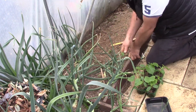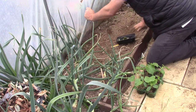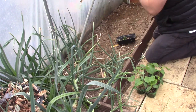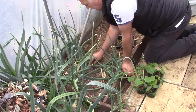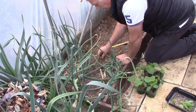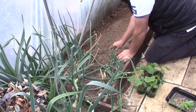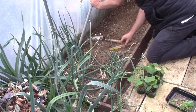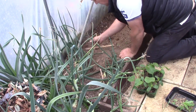But cucumbers need around 3 to 4 foot in between plants, but we've not got that space here, so we're going a bit closer. So this is the bay it's going to go, and we're going to do maybe, we're going to put 2 in here. We want to have some good cucumbers this year, so they're going to be put in here.